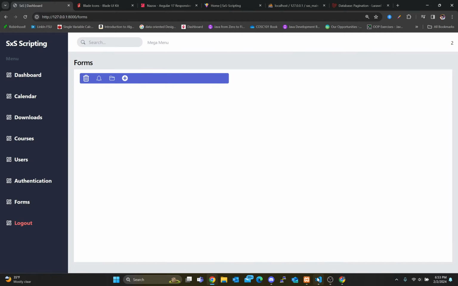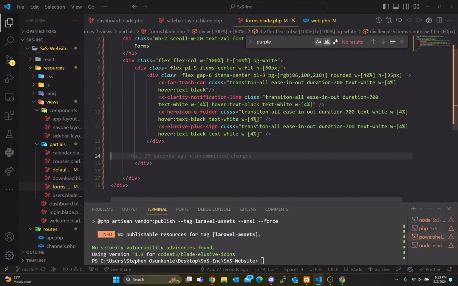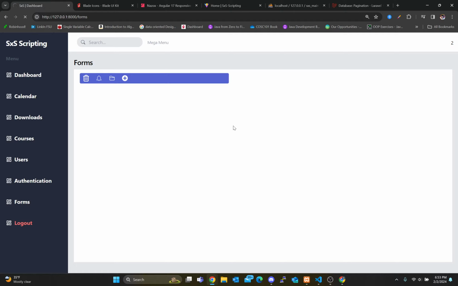This is 20. Instead of me doing fit, I'm just gonna do this. This is 4, 8, 12, 16. That's 16 for the entire thing. So I'll make the width 20%. And that should make it more rounded for the icon.